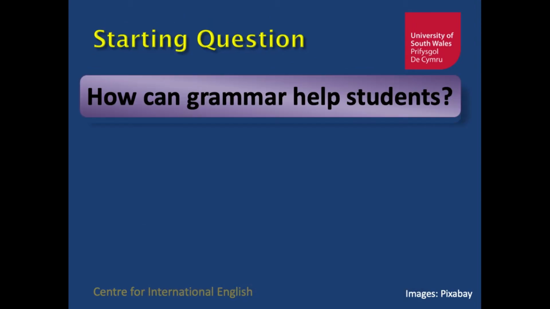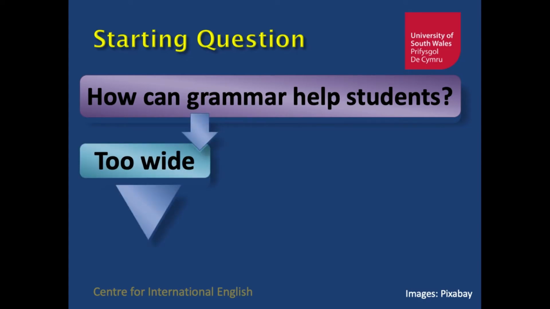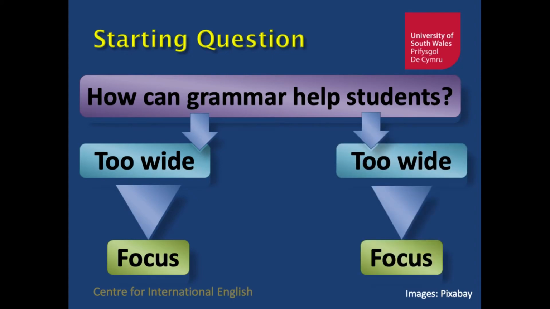Right, so my starting question is, how can grammar help students? But there's a problem. Can you see the word grammar? It's far too wide, so I need to narrow it. It's much the same with the word students. That is far too wide, so I'll need to narrow that down as well.